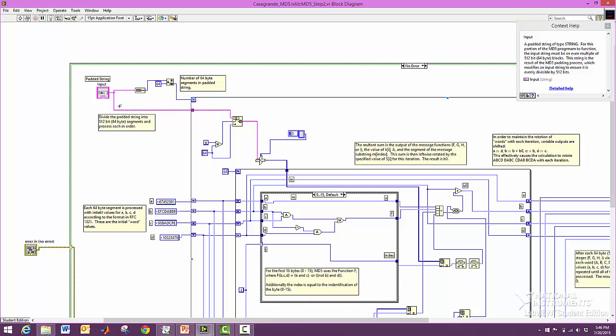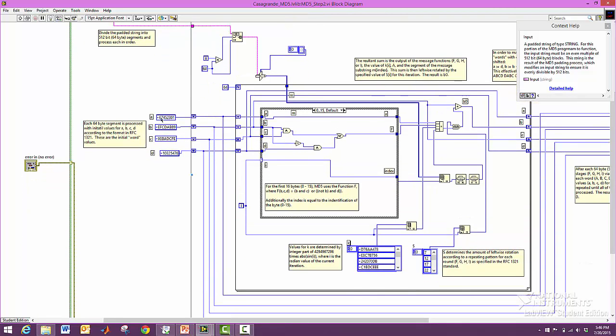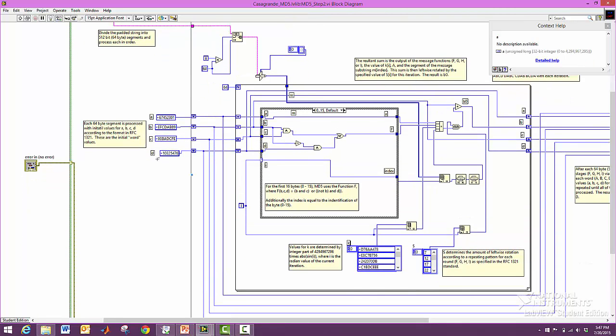So for each of those 64-byte segments, we take that data going in, and we take that message M, which is that 64 bytes of data in that segment. We'll use this later as part of the algorithm. We also have 4 words, A, B, C, and D, and they are initialized to these values. That really is step 3 of the specification for MD5. So really that's all just accomplished right here.